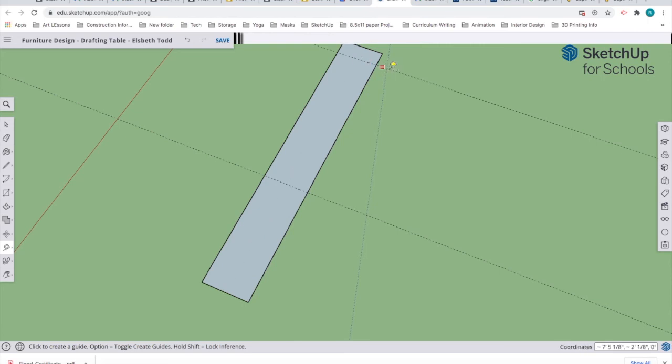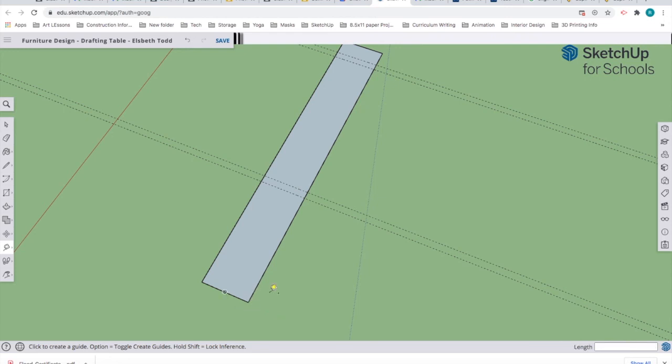Now I have to account for the thickness of the material. So I'm going to click again, and I'm going to type in 3/4 of an inch, and that's 3/4, or I'll show you in this example. I'm going to slide it down, and I'm going to type in 0.75 inches. And it basically gives me the same. So you can see, you could double check, and that's 34 inches.